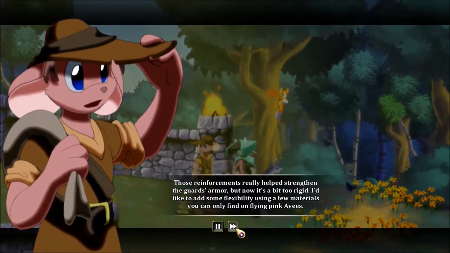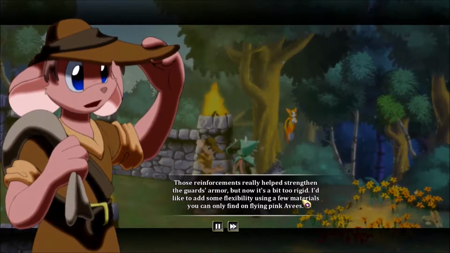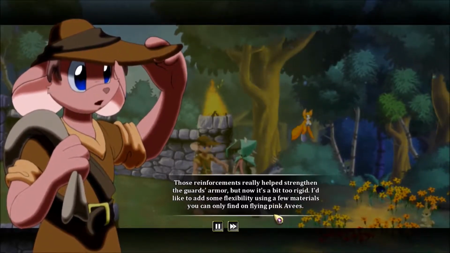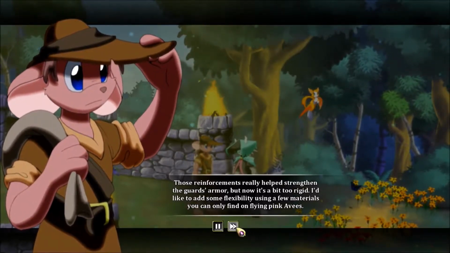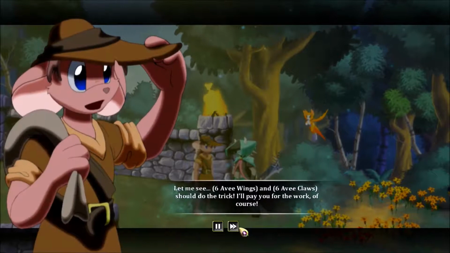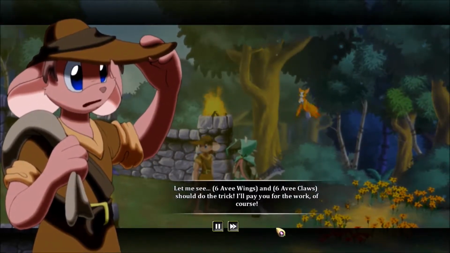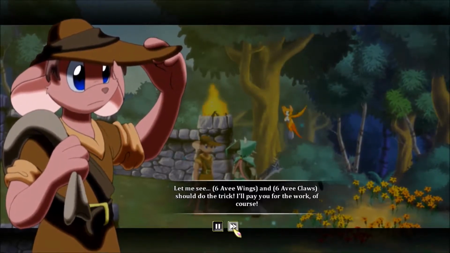Those reinforcements really helped strengthen the guard's armor, but now it's a bit too rigid. I'd like to add some flexibility using a few materials you can only find on flying pink avies. Flying pink avies? Oh, those elephants! Let me see. 6 avi wings and 6 avi claws to do the trick. I'll pay you for the work, of course. Okay.